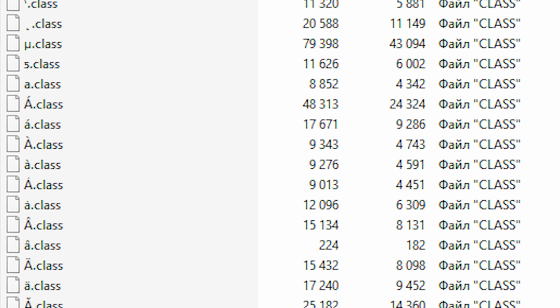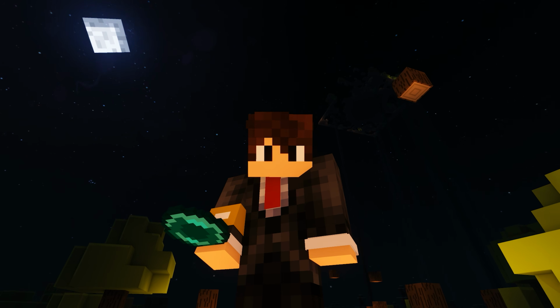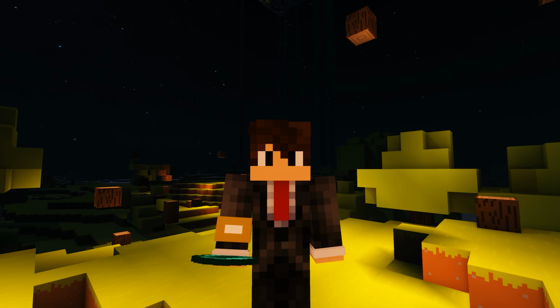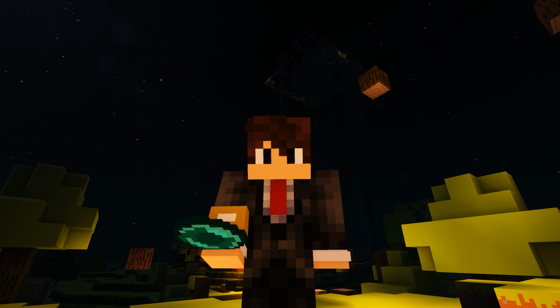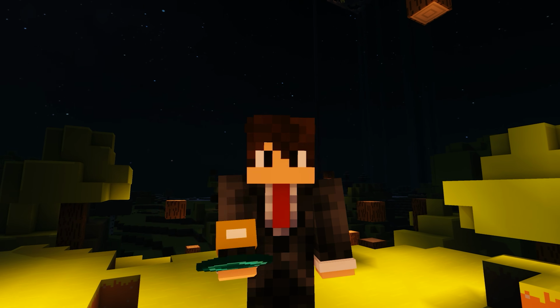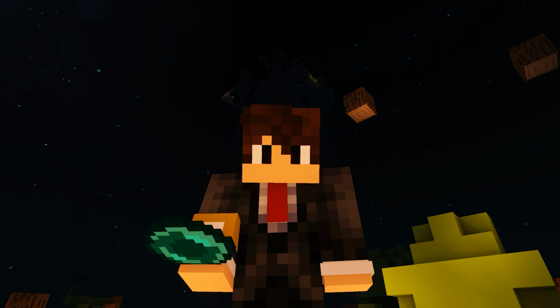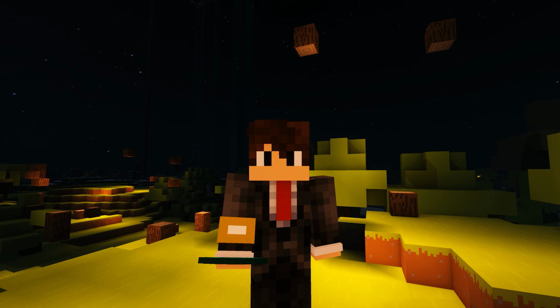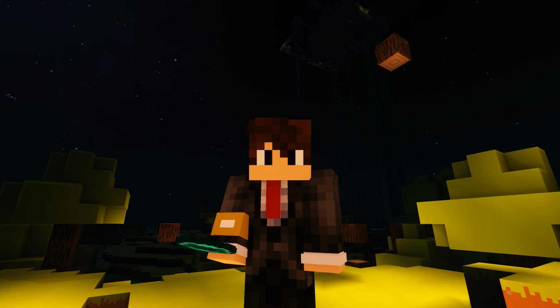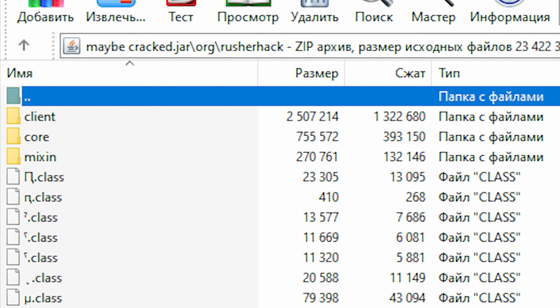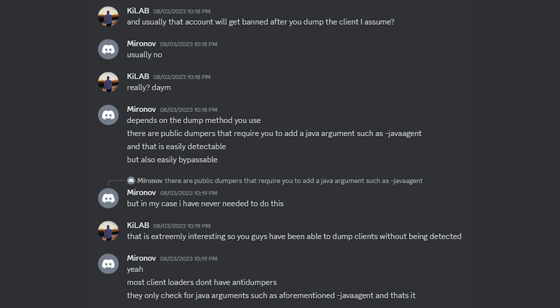So if the attacker dumps the client at the wrong time, they may end up with a dump that contains no helpful information. And then on top of all of this, most of the clients have checks and defense mechanisms in place to stop an attacker from dumping the RAM. If the clients detect that the RAM has been dumped, they ban the account. This makes it even harder for the attacker. There is a chance that they get banned for dumping the RAM, but this dump might not even contain the information they are looking for. Though I was told by the client crackers that they have found some ways around this and that they can sometimes dump the RAM without getting banned.